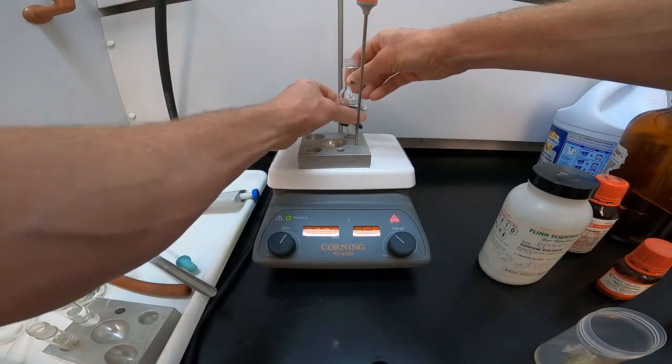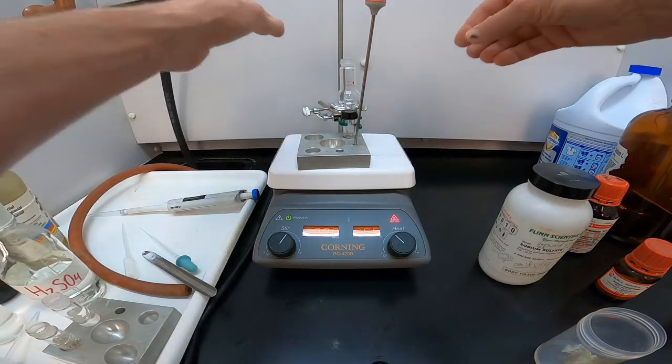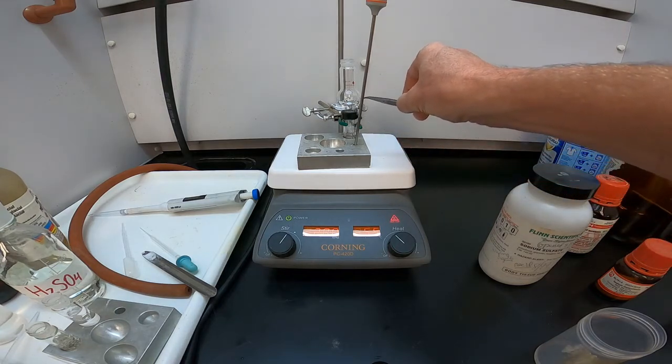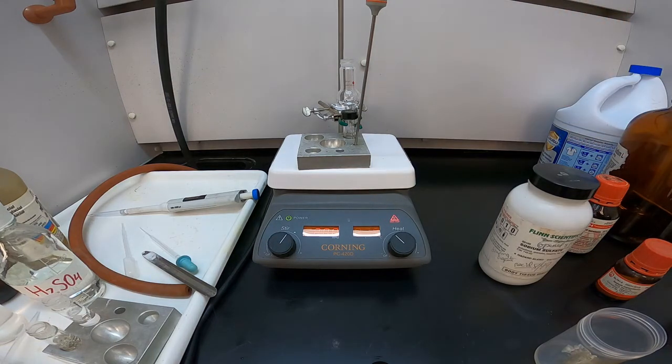Screw it on there. And as that warms up, I'm going to set it up with another thermometer in the center. And when I come back, as the distillation is proceeding, I'll explain how we can also measure the boiling point as the reaction proceeds. So if you look at the diagram in the picture that I'm going to show separately, the side of the distillation head has a curved lip on the bottom of it down here. So as the liquid evaporates and condenses and collects into that little rim, that's where we actually collect the product.